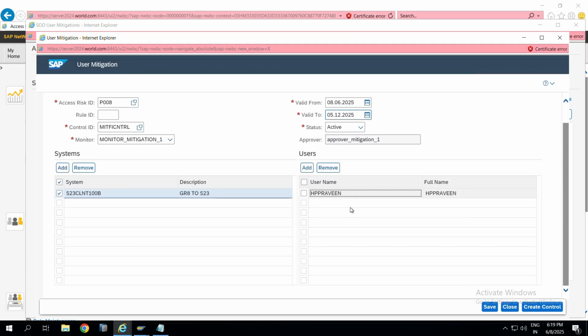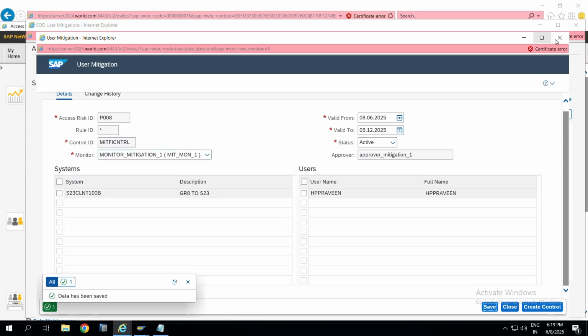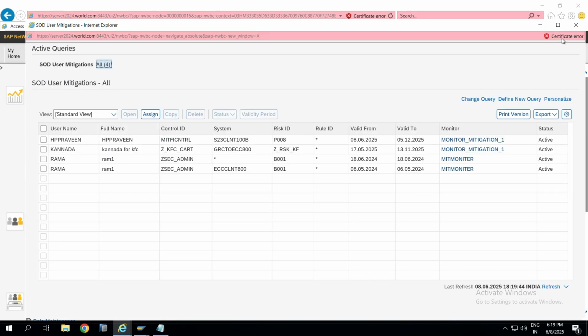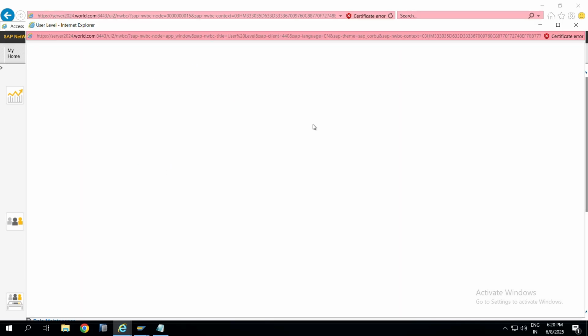You can add as many users as you want here. Think like there are 10 or 20 users, or even 100 users, and you are going to add this; you can add all the users' names here and then click on save. Now I am going to click on save, and now I'll go and check the risk violation. Data has been saved. Now I'll check the risk violation at user level. Again the same thing, I'll be checking risk analysis for his ID.